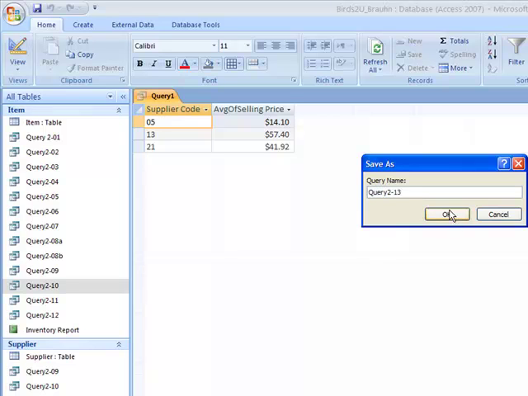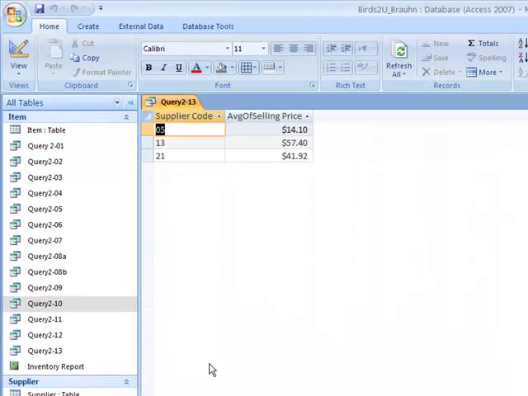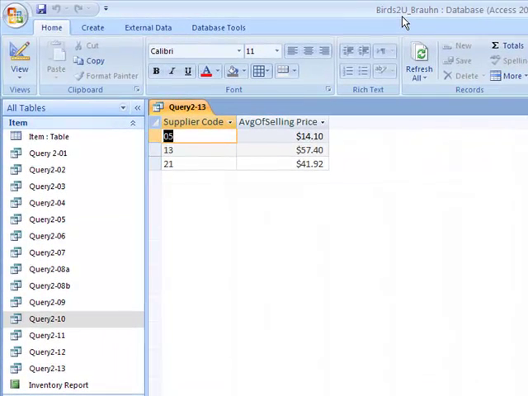And now to wrap up, we now have 14 queries, because 8 has two parts, all inside the single database Birds to You, which is a database for a small business selling bird-related items, underscore my last name. All you need to turn in is this one database. Here are all your queries, everything that's asked for in Unit 2, Assignment 1, in IT2230 in Capella University's School of Undergraduate Studies.